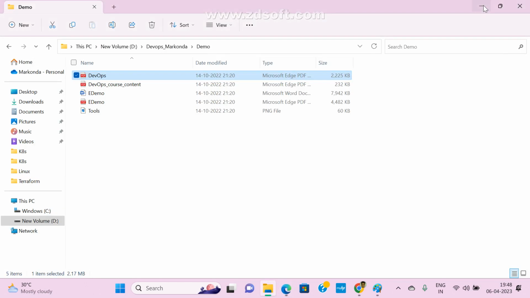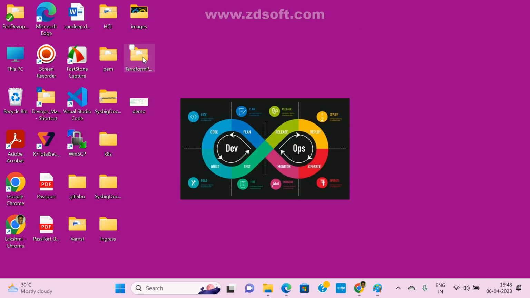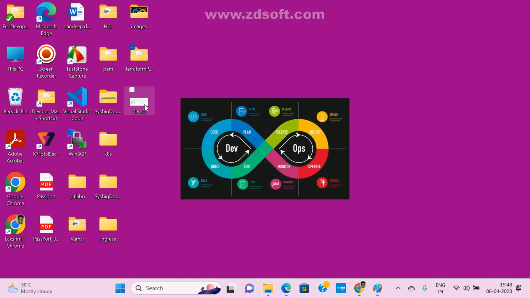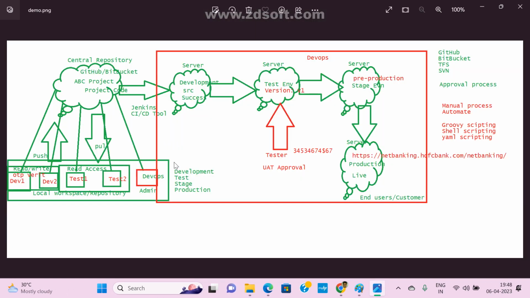Now, the previous image we already saw, right? If we come to here, these are the developers and these are the testers and I am the DevOps engineer. Suppose there is no developer. What is your role, DevOps engineer? There is no work, right? For example, there is no developer and no testers. What will we do?